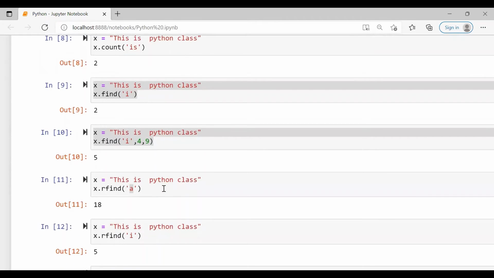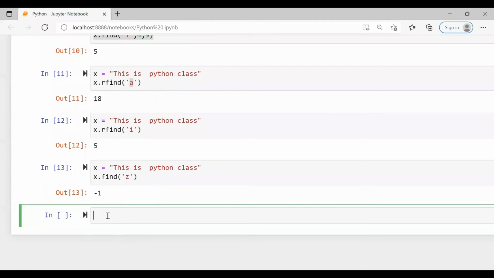And there are some other methods to learn, other than testing strings, converting strings and searching strings. Let us see some of them which are important to learn. The first ones are ljust, rjust and center.